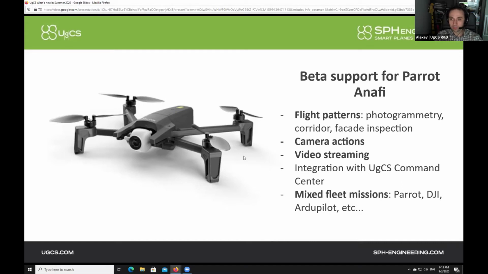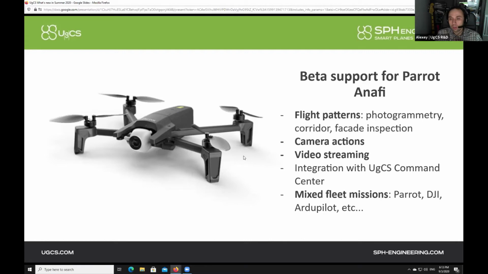And in 4.0 we added this support. So we support, I think, all useful features which can be used to plan photogrammetry missions, corridor missions, facade inspections.